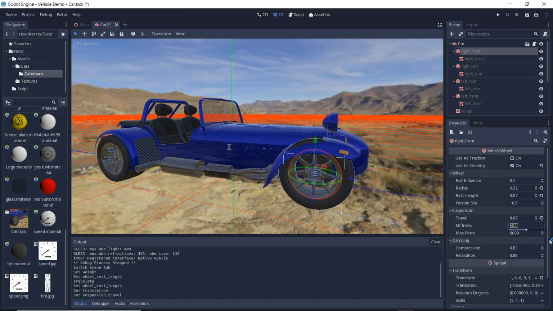The stiffness setting determines how stiff our spring is. I'm not sure what the units are, but basically the lower this number, the more bouncy the car gets. The higher, the more rigid the suspension gets. A value of 5 is definitely too low and will result in a car just bouncing around. You would use a value between 30 and 50 for cars that need to go off-road. A value between 50 and 100 would be good for a race car, while a value nearer to 200 is Formula 1 territory and will only work well on very flat road surfaces. We will use a value of 70 for our car.